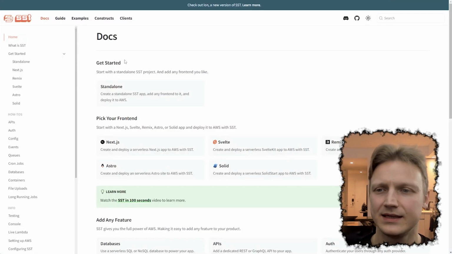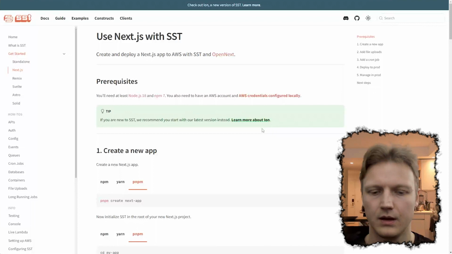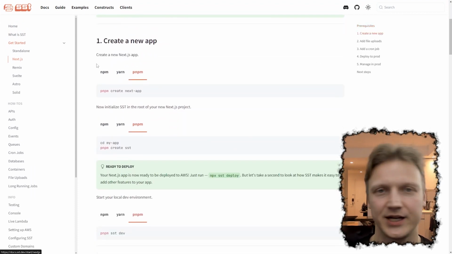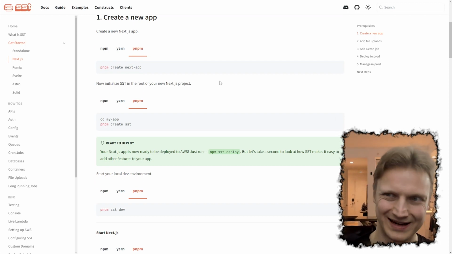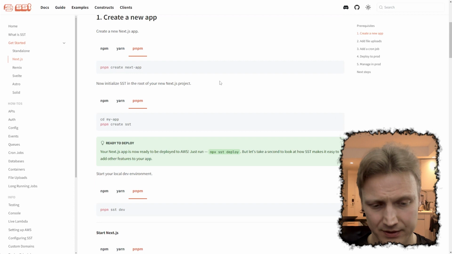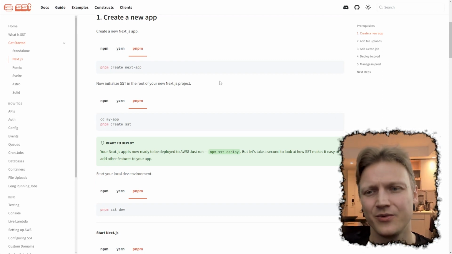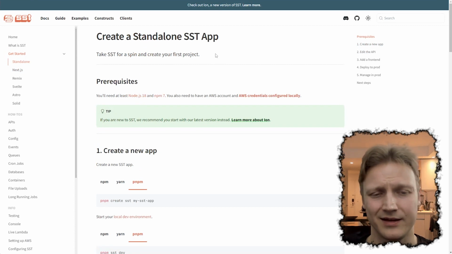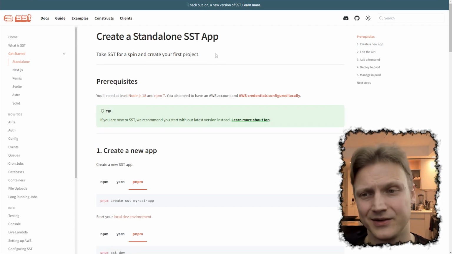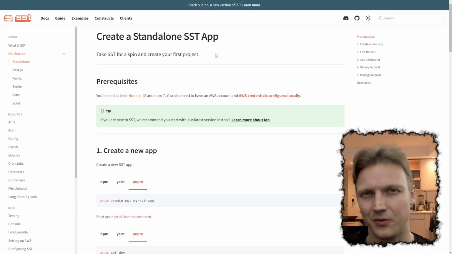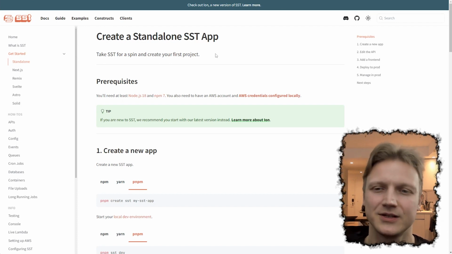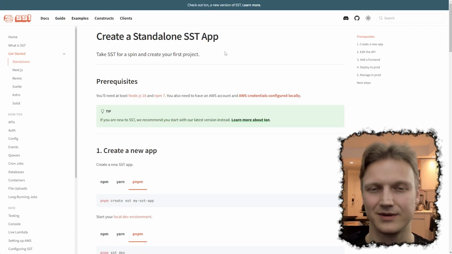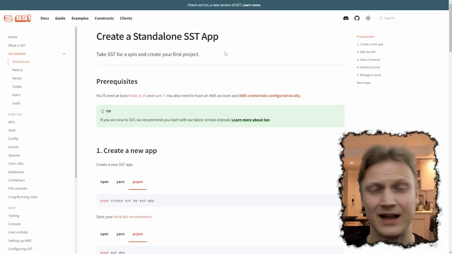And I found this, SST actually made a big difference. Not only does it provide a very smooth onboarding experience for your Next.js project, you can actually just inject SST into the existing project without needing to hustle around the software architecture or the project structure. It would just work most likely. But in order for it to be scalable, you probably want to do a standalone project, where they showcase the best practice of organizing your project with a workspace environment with decoupled packages of sorts, right? So they also equip you with some good practices that would make you go a long way when building out your solution.